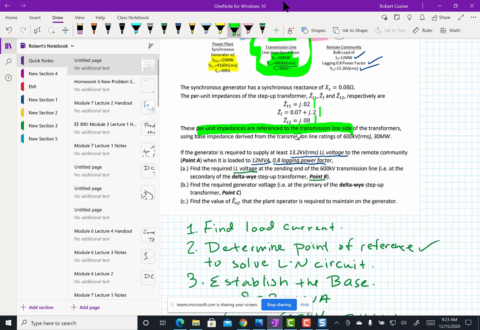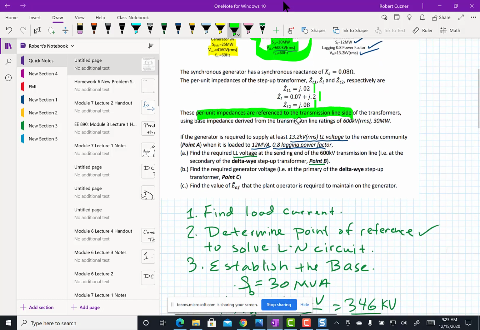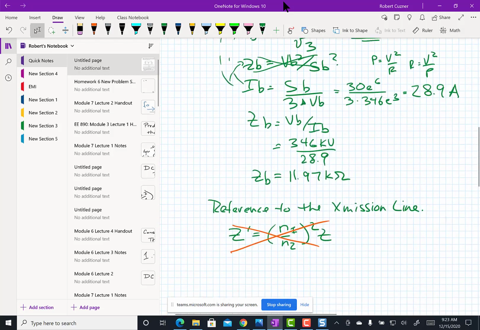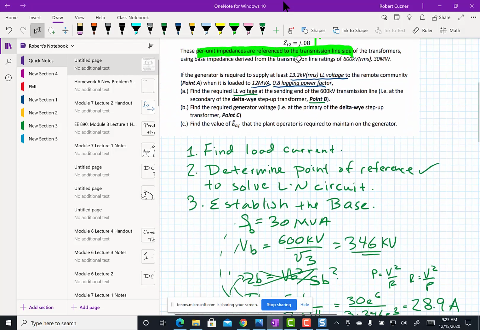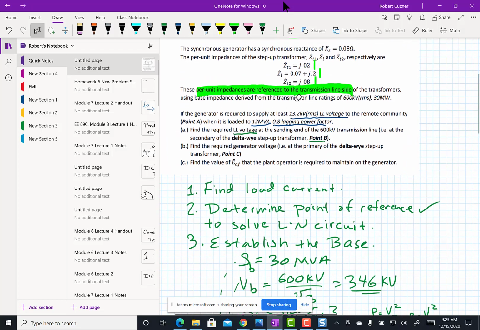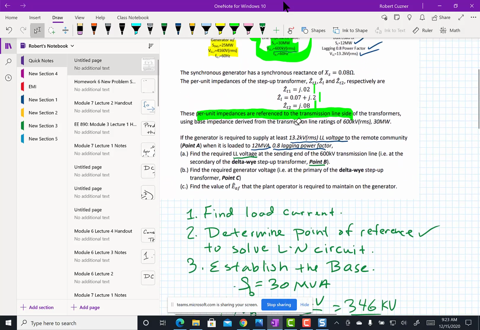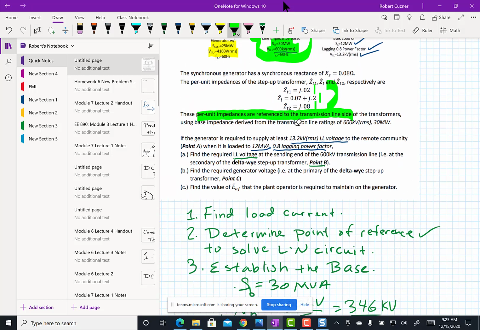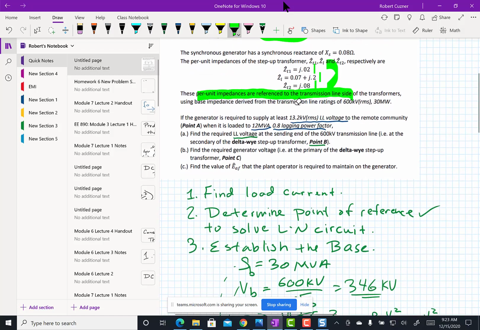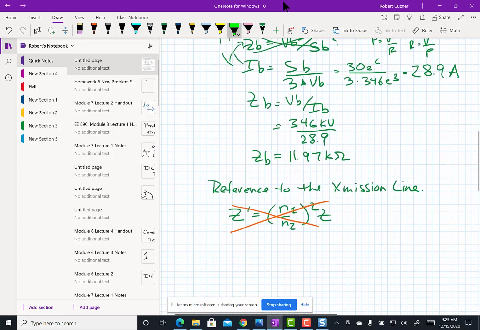To get those values in the first place, you might have had to do turns ratios and things like that. But I would never ask you to do that in a big problem like this. Okay, so at least on an exam. So what I'm going to do is I'm going to take these three impedances right here, and I'm going to multiply them times the base to get them in the right value. But why don't we write the circuit first?